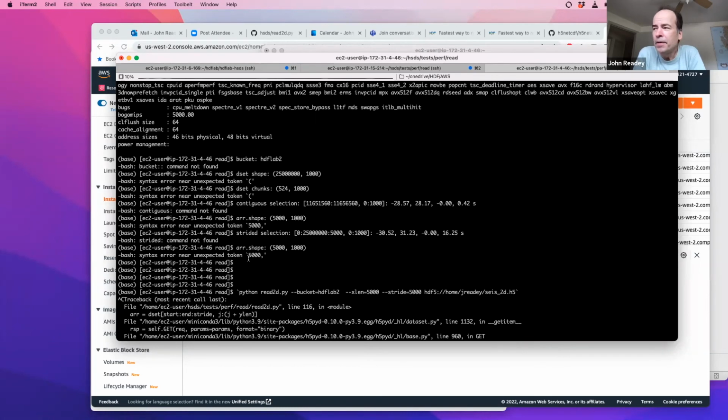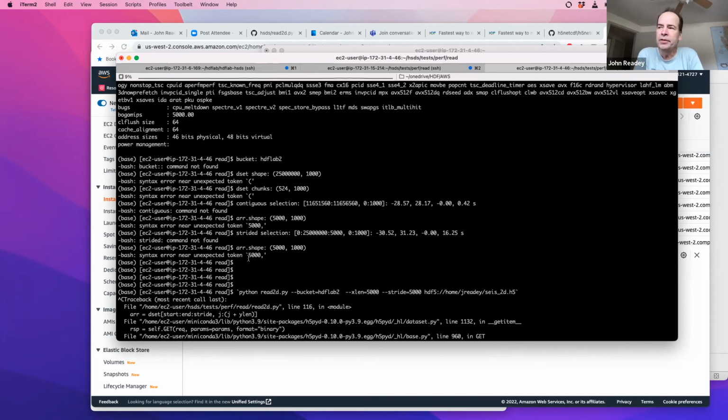So yeah, I apologize for the problems I had running these demos. But it was quite interesting, and I think there's even more to explore here. I haven't looked into compression yet. Compression could have some advantages in reducing the amount of data transferred from S3, but there's a cost because you'll need more CPU cycles to uncompress the data. So that's worth looking into.